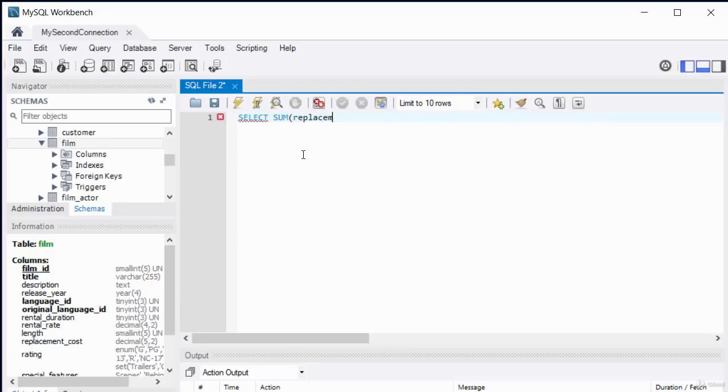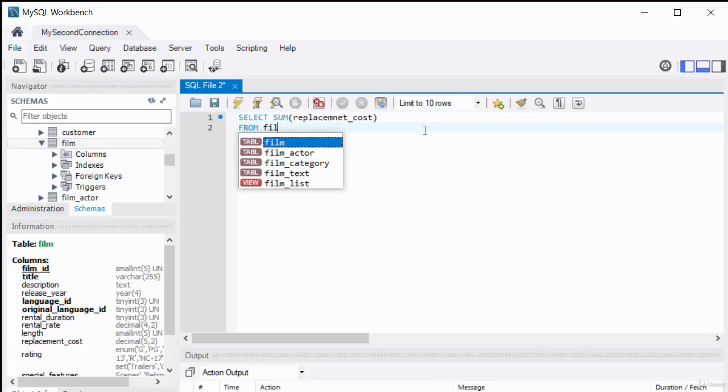So it'll be replacement_cost, which is this column here, highlighted. I'm applying the aggregate function sum on it, from a table called film, and I'll terminate that with a semicolon.